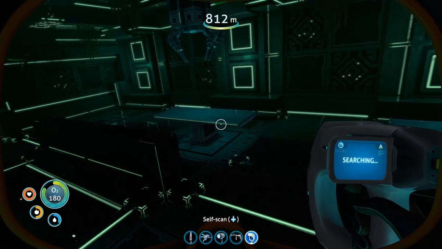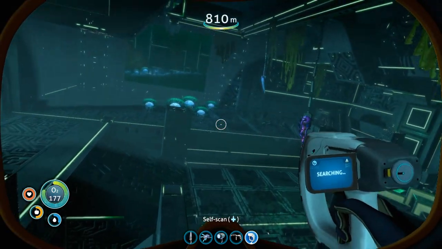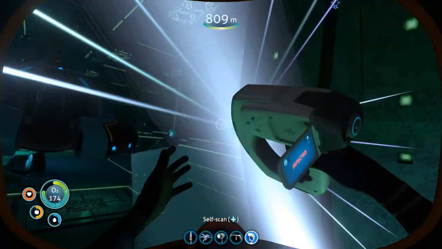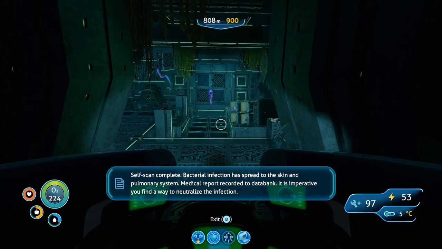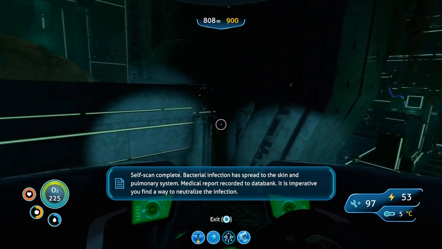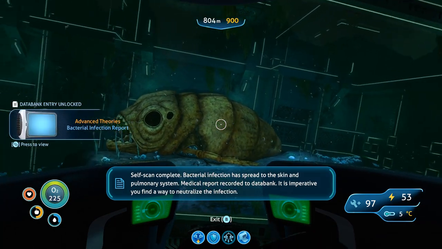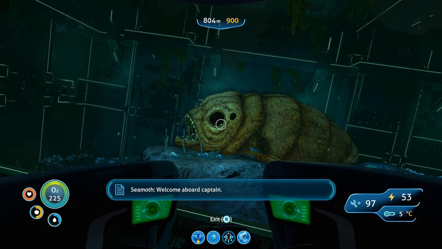Okay. I was kind of hoping that I could find a tablet laying around here somewhere, but not so lucky. Let's go ahead and do a self-scan since she recommended it. Self-scan complete. Bacterial infection has spread to the skin and pulmonary system. Oh, good. Medical report recorded to data bank. It is imperative you find a way to neutralize the infection. Oh, lovely.